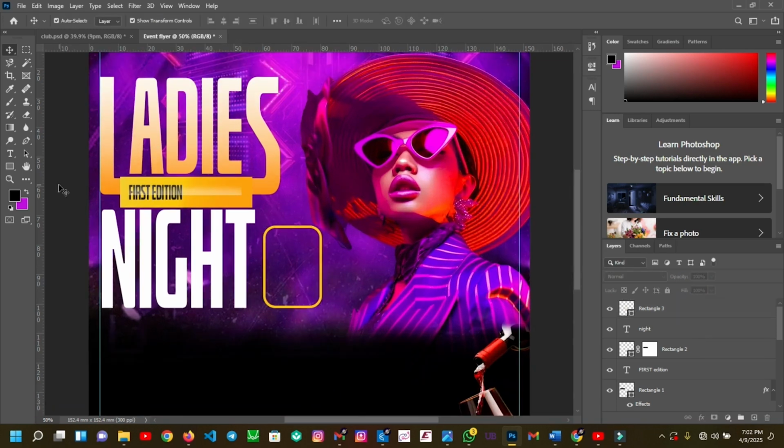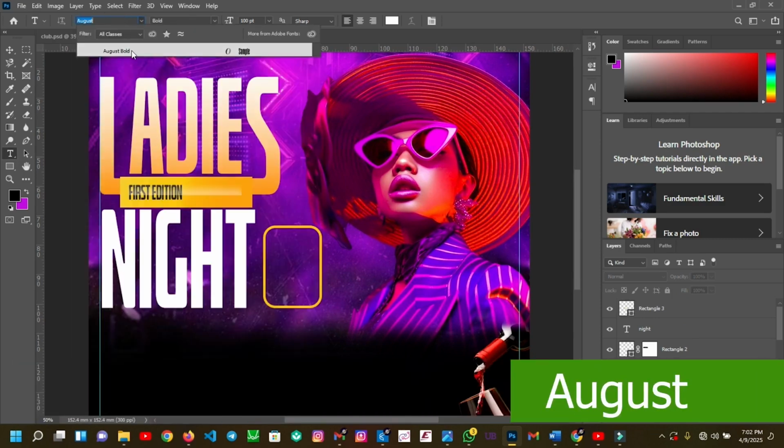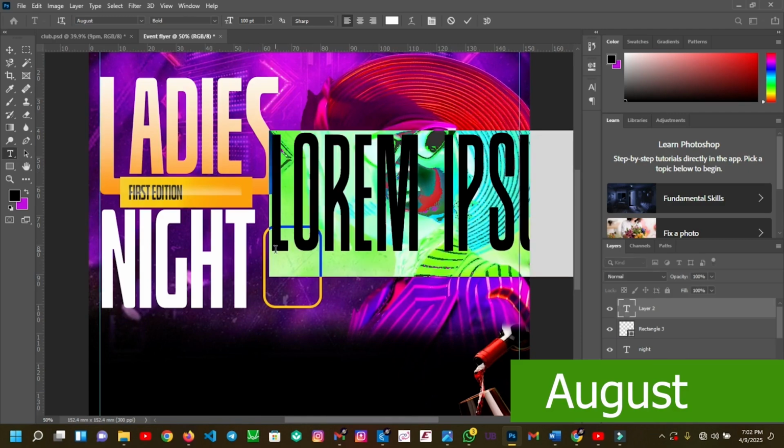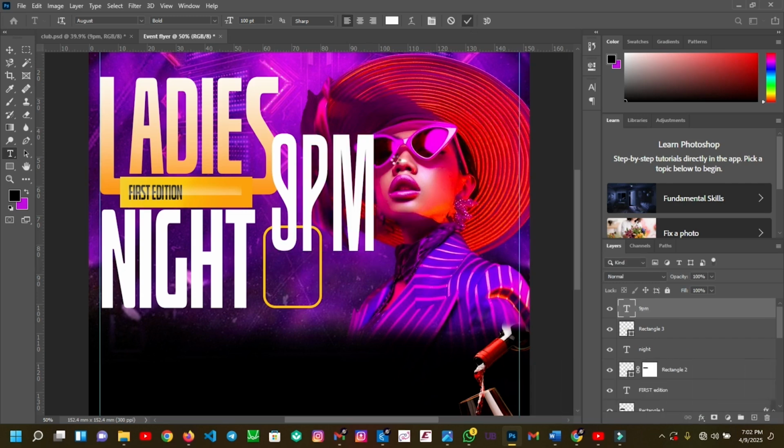So what I'll do is I'll grab my text tool. I will set my font to August. I'll place the link for these fonts in the description. Then I'll write around PM.